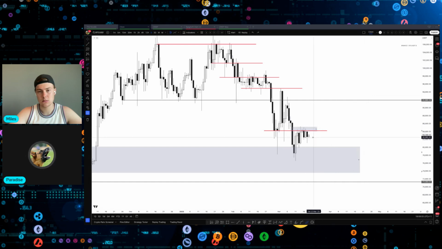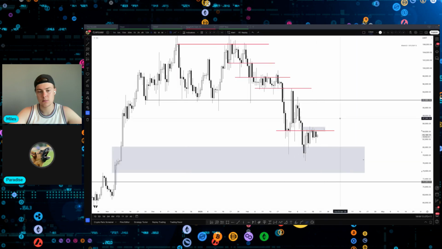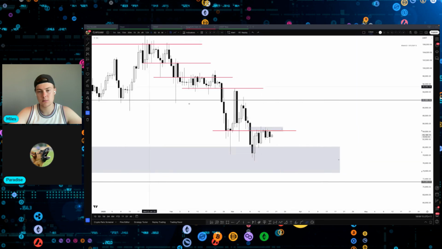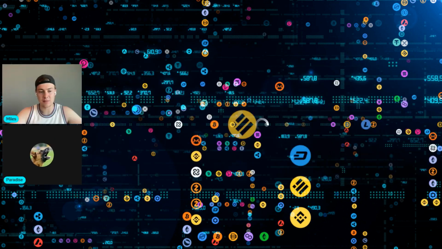But until then, I'm just low time frame intraday trading at the moment. I'm just finding strong assets in the spaghetti chart, and basing my stuff off that or on the bots in the server. But yeah, I think this is pretty much the most important line anyone can have on the chart right now. It's this 84K level. I want to ask you about the high time frame charts a little bit.